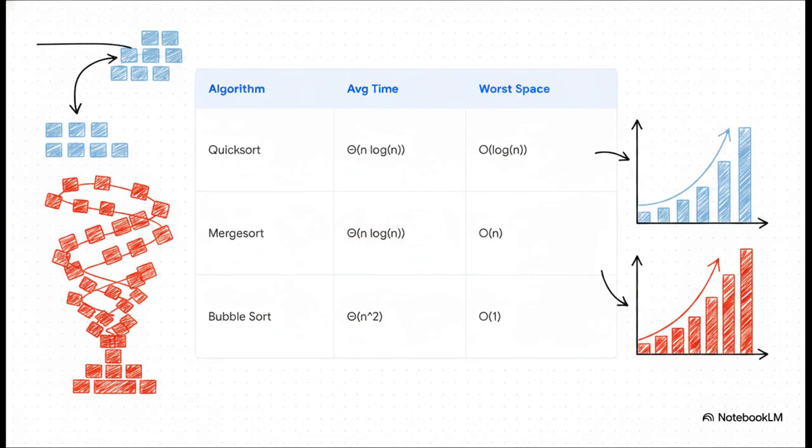And when we evaluate the time complexity for sorting, well, the reality check hits pretty hard. Advanced algorithms like quicksort and merge sort operate at a highly efficient Big O of n log n in the average case. But think about our old friend bubble sort. It operates at a devastating Big O of n squared. That means if your array size multiplies by 10, the time it takes to bubble sort multiplies by 100. It's fantastic for learning the ropes, but absolutely terrible for actual large-scale production code.